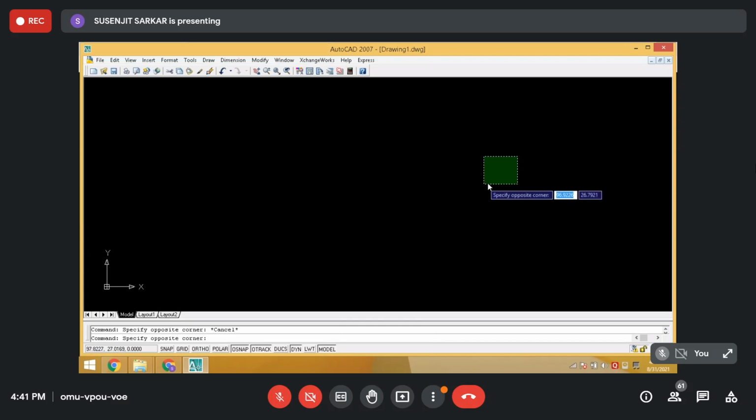See here on the screen, some command prompt is invoked, right? To get out of this command, I have to press Escape. Then you will see the current command is stopped.